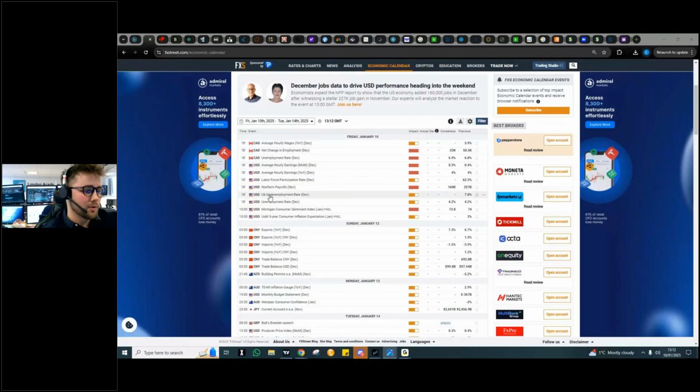If we could get a strong print for the US and a weak print for the Canadian dollar, we have both of these two things coming in at the same time to cause the biggest moves. But there's obviously a lot there that needs to line up. So we'll put a trade on that, but we'll see how it goes. So this is basically what we're looking for today.